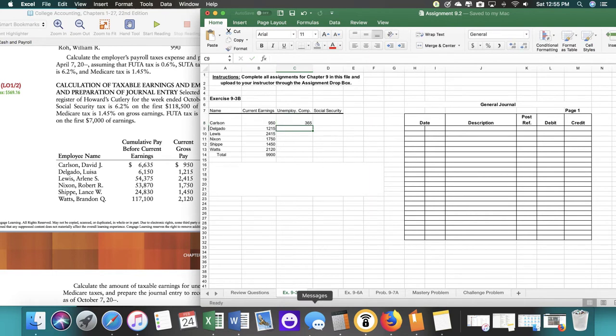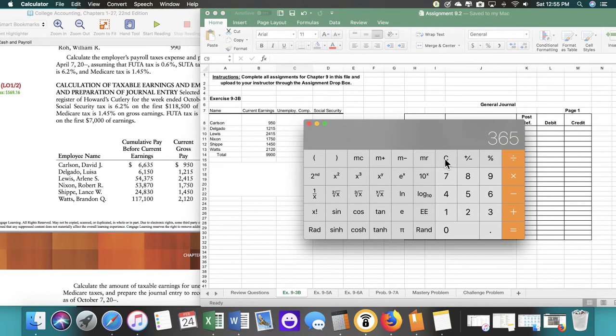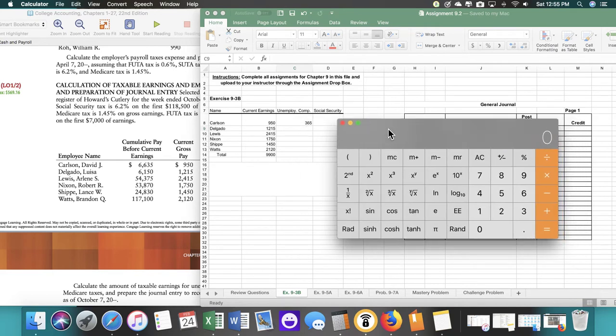And then we would do that with the rest of the employees. You should only have 2 employees that have unemployment compensation for this problem for 9B. For 9A, so 9-3A, again, you will only have 2 employees that have unemployment compensation.